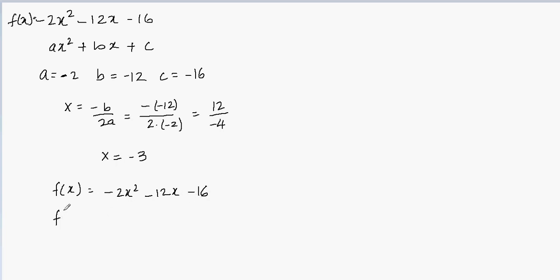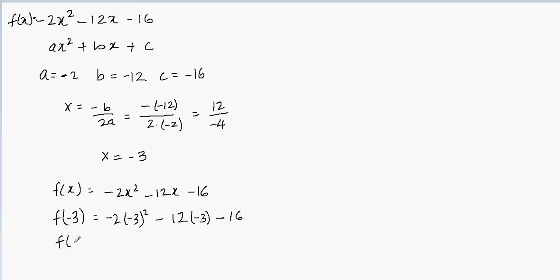So I'll write f of negative 3, since I have to replace every x with negative 3 here. It is equal to, first of all, negative 2 and then x squared. So I'll write negative 3 in place of x and then I'll write the whole square here. Minus 12 times, I have x equals negative 3. So I'll make sure that I write it inside the parentheses because if I write minus negative 3, it will look like negative 12 minus negative 12 minus 3. So just to avoid confusion, I'll write that inside the parentheses here. Then I have minus 16.